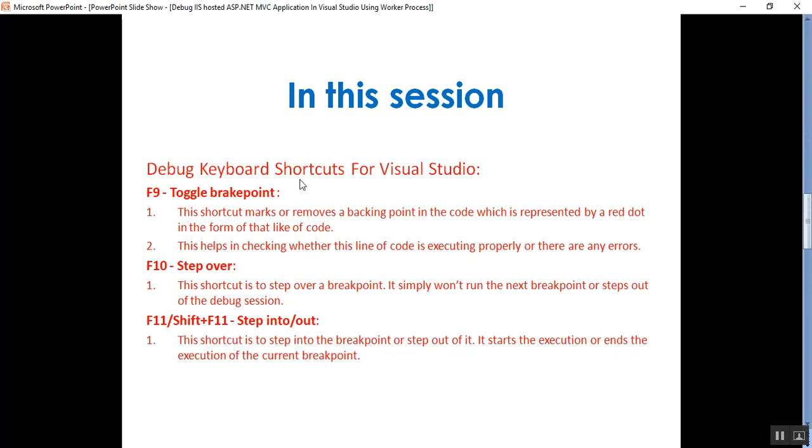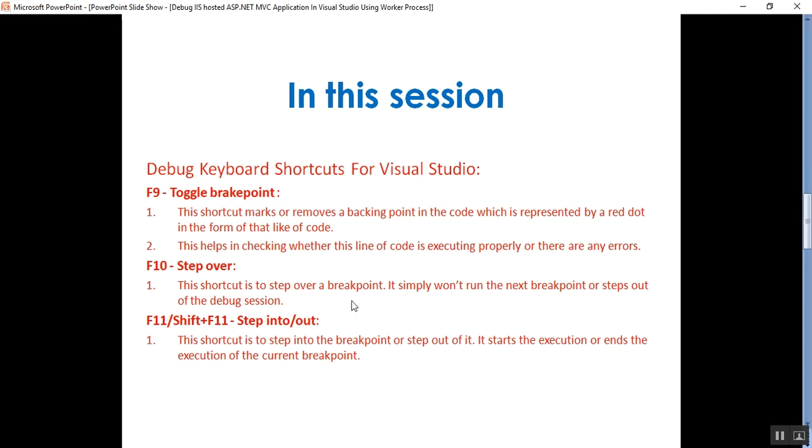And what are the shortcuts for debugging in Visual Studio? One is F9, that is toggle breakpoint. This shortcut marks or removes a breakpoint in the code, which is represented by a red dot next to the line of code. This helps in checking whether this line of code is executing properly or there is any error. F10 is for step over.